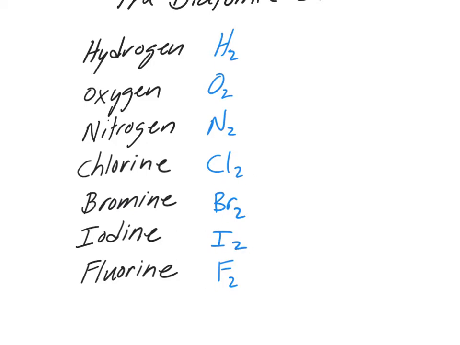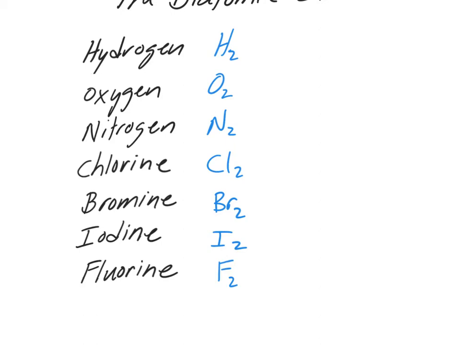Now, I'm not big on memorization. This class was never really about a whole lot of memorizing stuff. But I do need you to memorize these diatomic elements. It's really important as we go forward in working with chemical equations. But I have two ways that you can memorize this, and they're both really kind of corny.